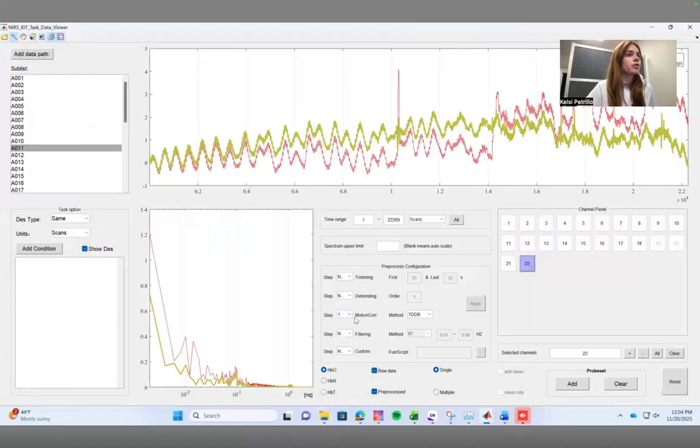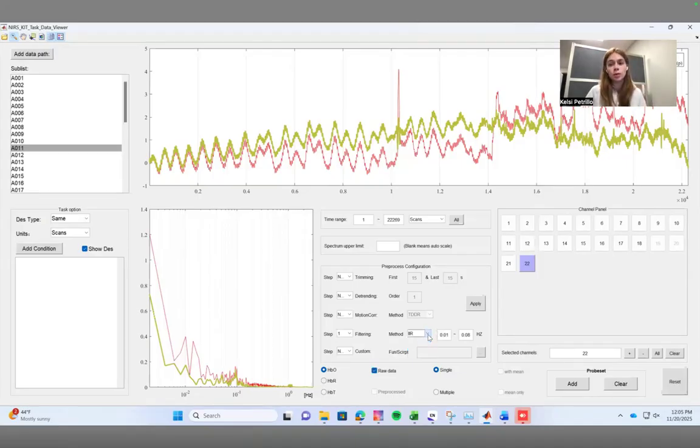As I mentioned, another very common and important part of working with fNIRS data is to filter the data. So NIRS kit gives you three different methods, IIR, FIR, and FFT. If you are curious about what these mean, I would recommend doing some literature searches. And then also NIRS kit has a really wonderful user manual. So that's always a great resource if you're not sure how to do something or what a specific thing might actually do to your data set. I would definitely recommend looking at that.